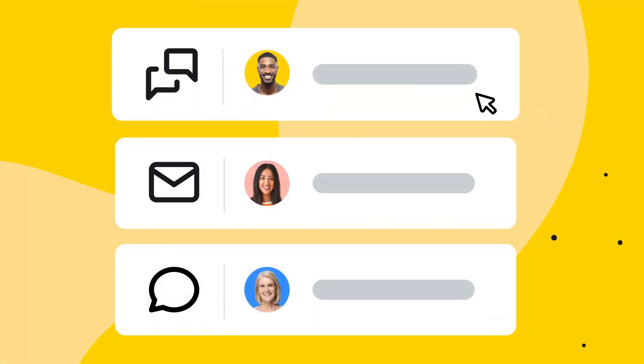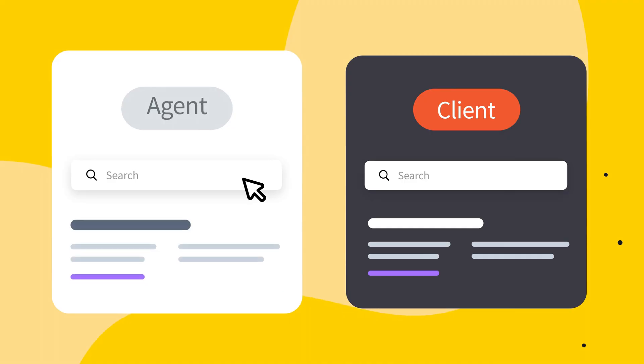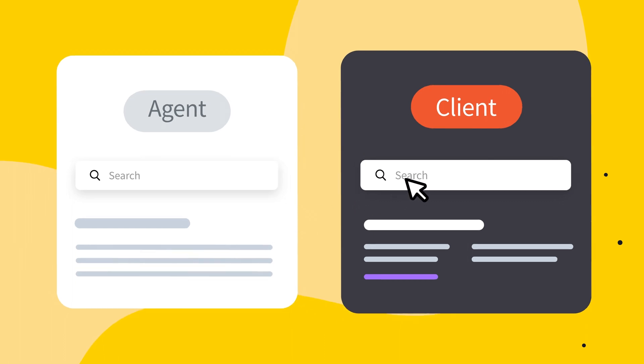Then we have helpdesk — a powerful online ticketing software which helps to easily solve all customer cases. The integration allows you to turn every chat, email, and message into a convenient ticket. Integrating live chat with helpdesk lets you turn your real-time support into in-your-time support. And lastly, the knowledge base integration enables you to share knowledge with others easily and quickly. You can build two knowledge bases on one account — one for your team and one for your customers seeking solutions. When integrating knowledge base with live chat, your agents can view your internal knowledge base in the chat to find answers.